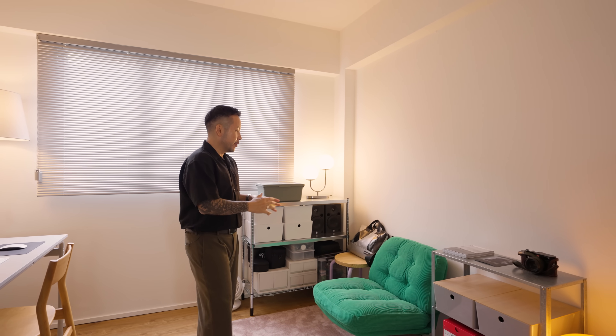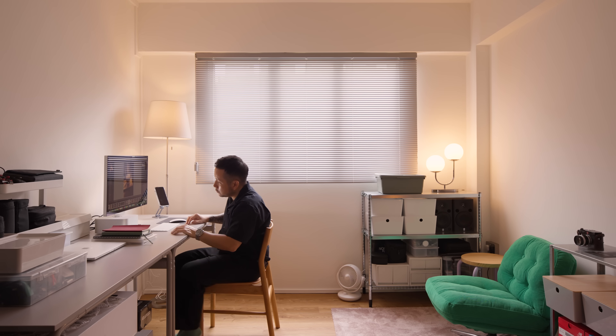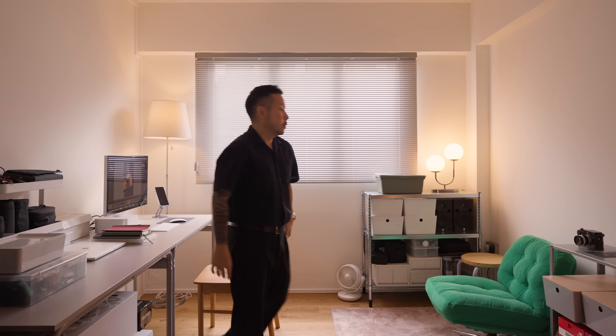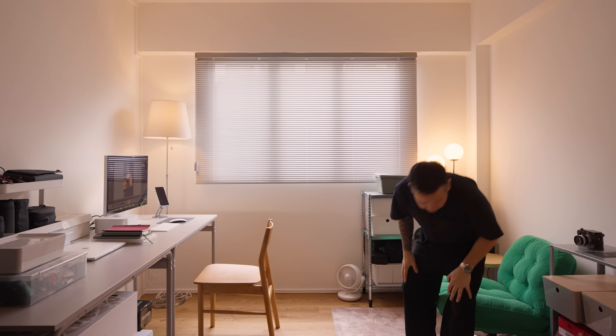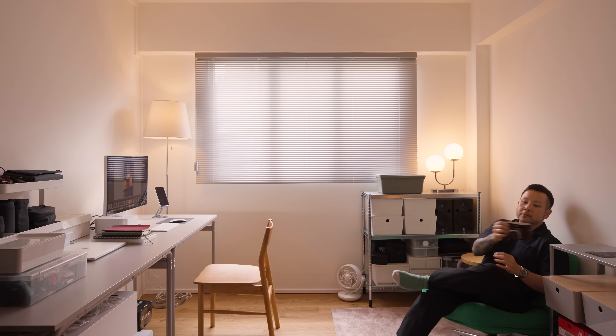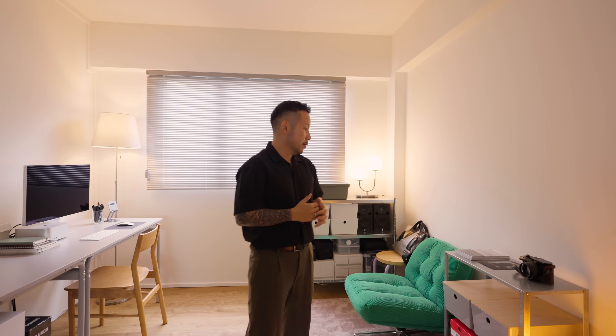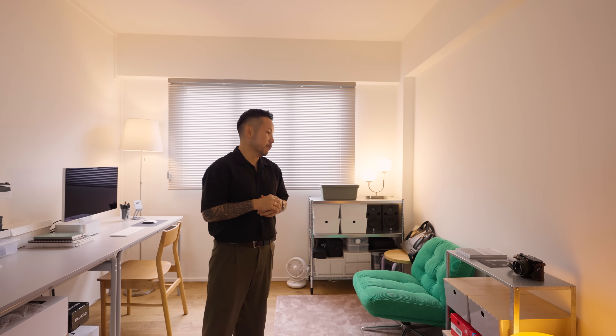To balance that, I need a lounge area. This is my favourite piece from IKEA — a green chair. Funnily enough, it resembles a green screen, so you could probably chroma key and project some other pattern on it. But it allows me to have a space for downtime, decompress, scroll social media, relax, and sometimes get inspiration for certain projects.